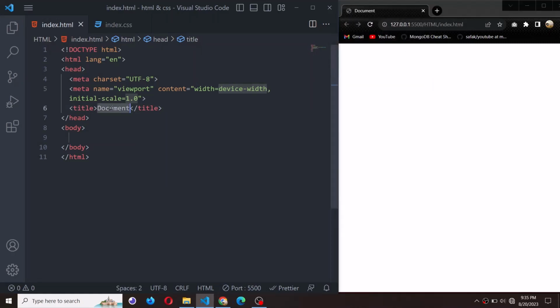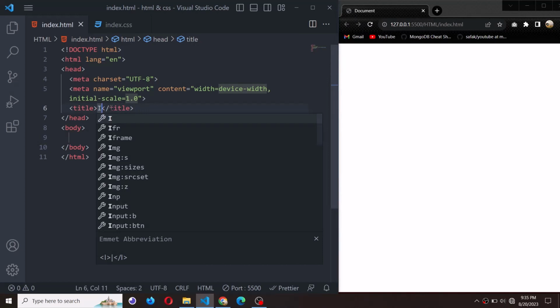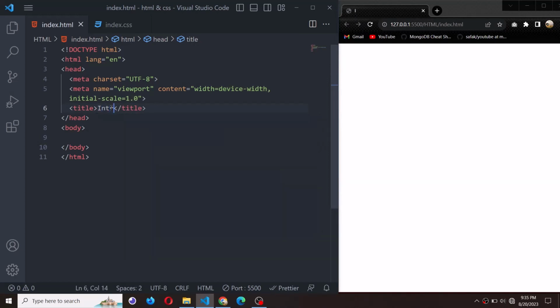I will just change the title to introduction to CSS, and inside the body tag I'll create a div container with the class name called container, and inside this container I will create 3 sub containers. Okay, so they will also have their class names.